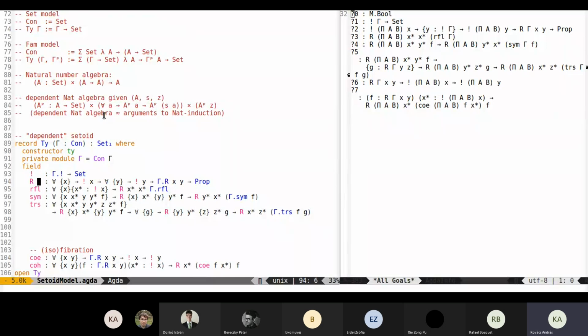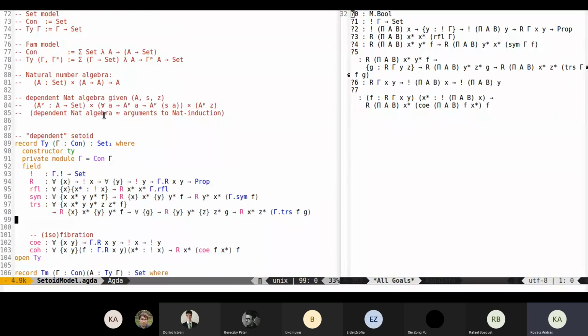So if you are used to doing this kind of thing, then you can just write it mechanically, because for every set you need a dependent set, for every prop you need a dependent prop, depending on all of the previously dependent things. And then you can kind of just do it. And here you can see that the reflexivity is over the original reflexivity, and the symmetry is over the gamma symmetry, and the transitivity is also over the transitivity in gamma. So this is kind of a mechanical exercise, and this is the part which falls out when we just derive it for me way.